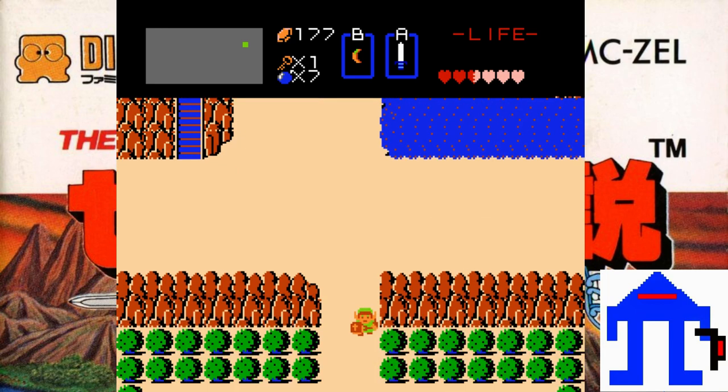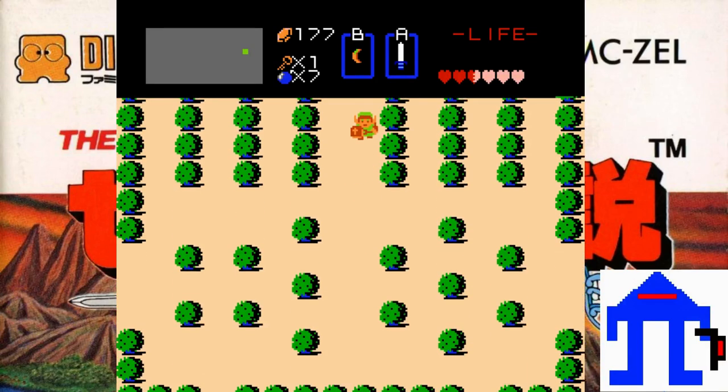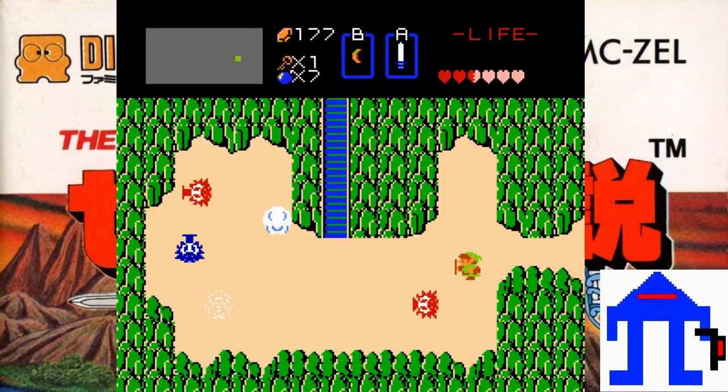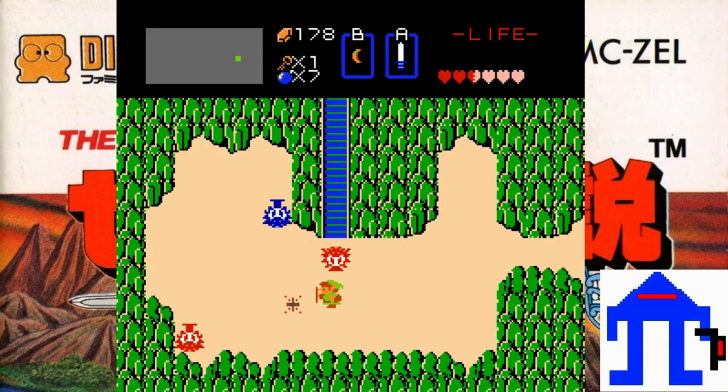Alright. Dungeon 2. Yeah, show me the way. I think it's down and... Try going left here. Yeah. Wow. Alright. See, I'm good. You're apparently not. Stop. Don't need this.